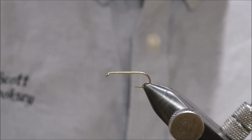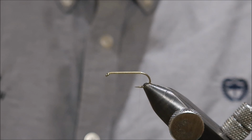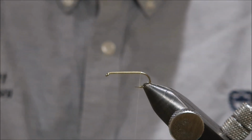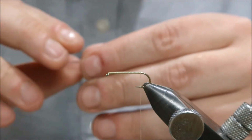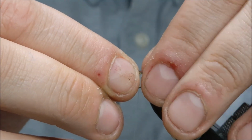So then we're going to get some pheasant tail fibres for the tail. We're also going to use them for the rib. We're going to need 3 to mimic the natural. Now on the nymph stage they're actually quite short. I wouldn't do them no longer than the length of the body.